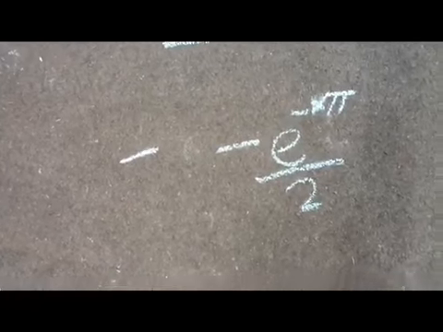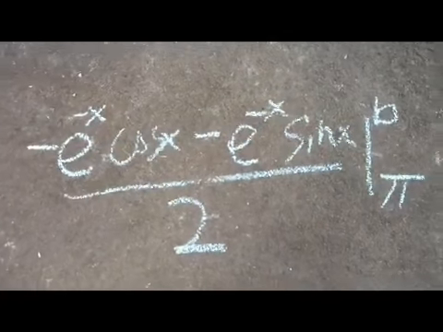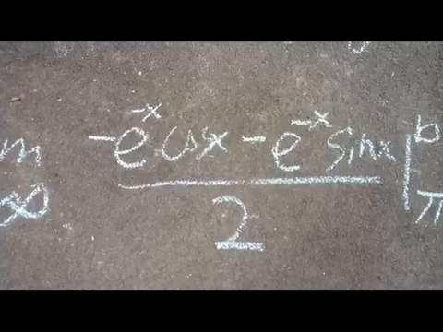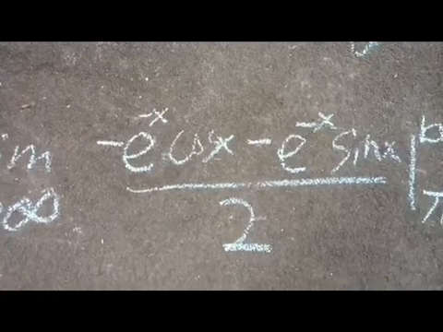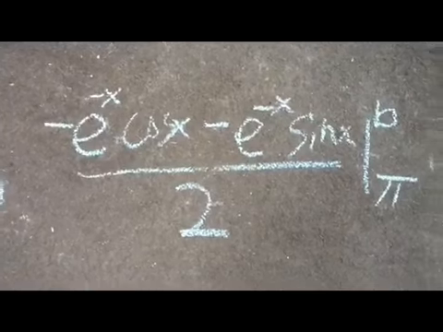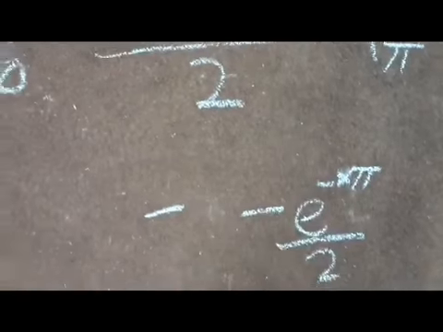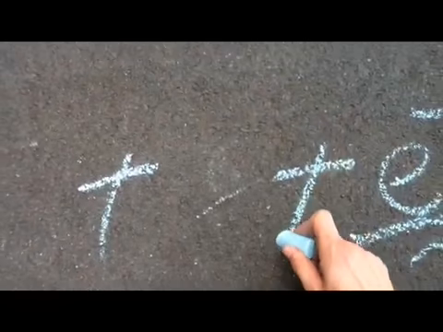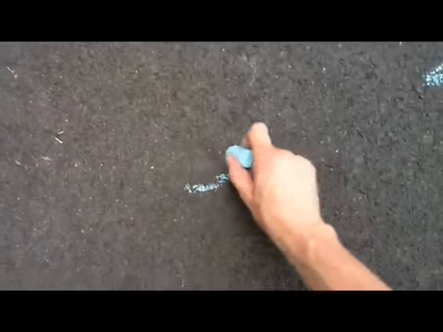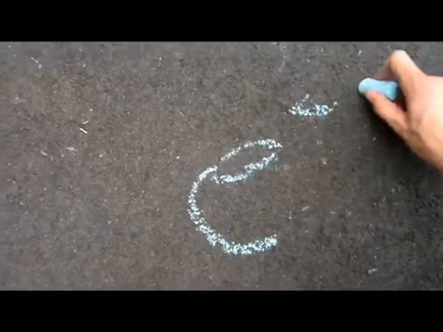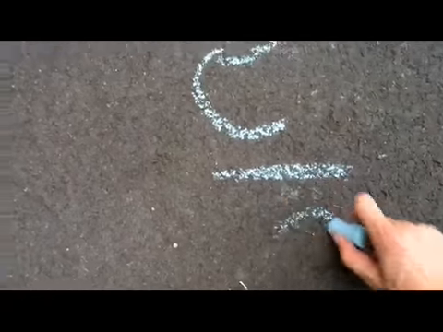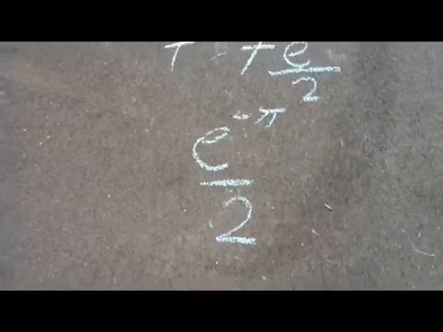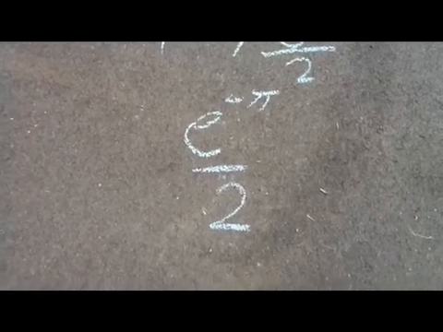And then for the part with b approaches infinity, well, as b approaches infinity, e to the negative x will become e to the negative infinity, and that's just 0. So this whole thing in front is 0. So this is our answer, and we just cancel out the two negatives, and we're going to get e to the negative pi over 2, which is again a really weird and silly answer, but it's the answer.